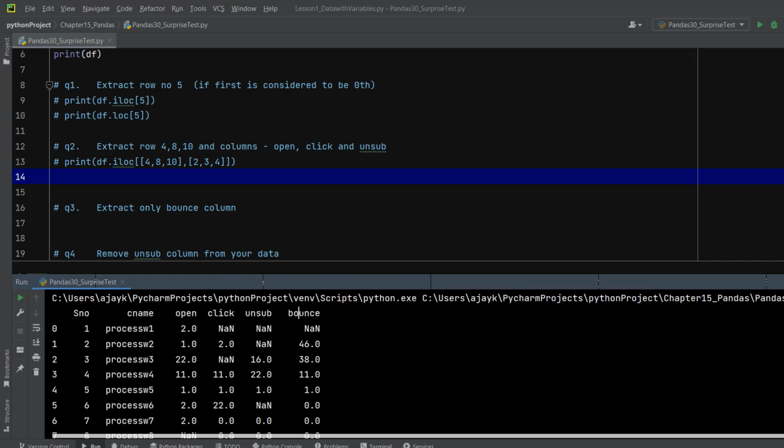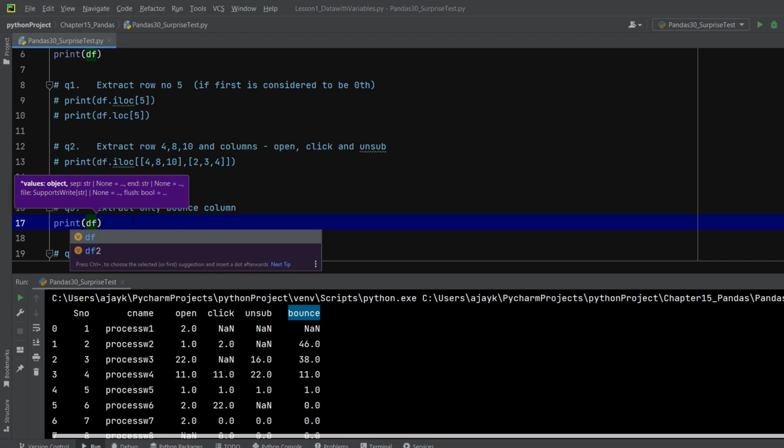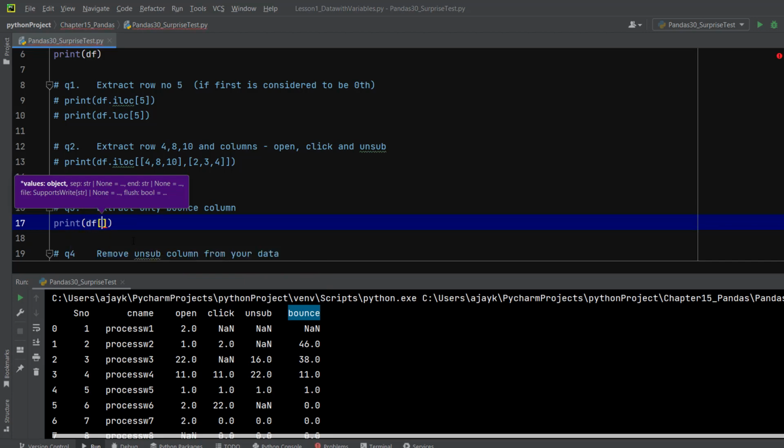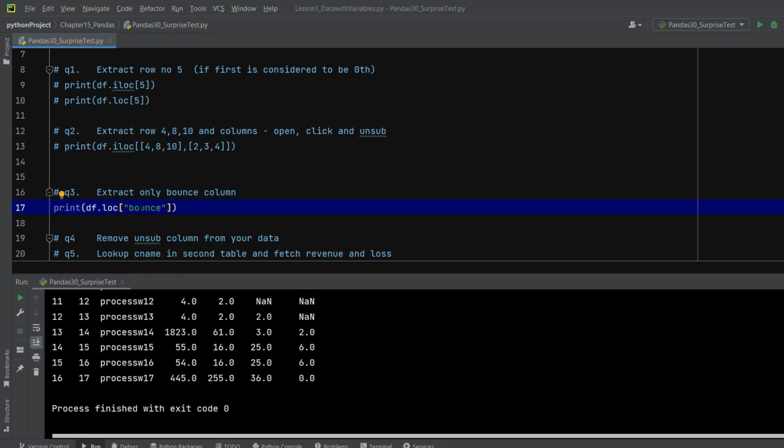So you can use the index locator, or maybe I think what we can do is we can simply go and say that, okay, so we just want this, the data frame. And in this data frame, I'm just going to target a 0, this particular bounce. So maybe I can write it in this way. And in the locator, we want all the rows, right? So here I'm just going to leave this with the colon, because we need every row, right?